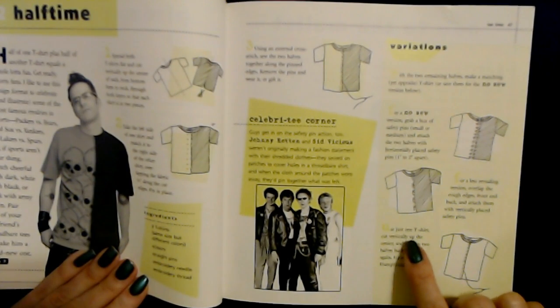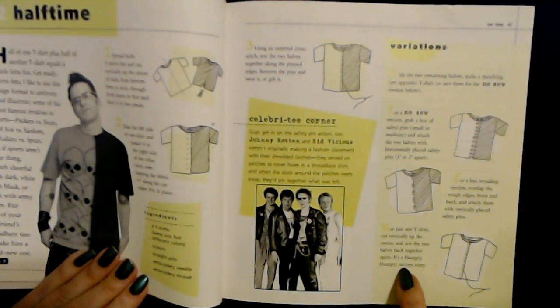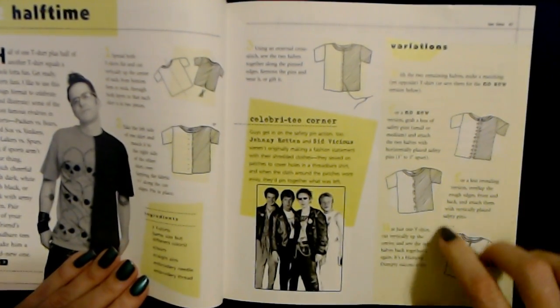You can use just one t-shirt, cut vertically up the center, and sew the 2 halves back together again. It's a Humpty Dumpty success story.